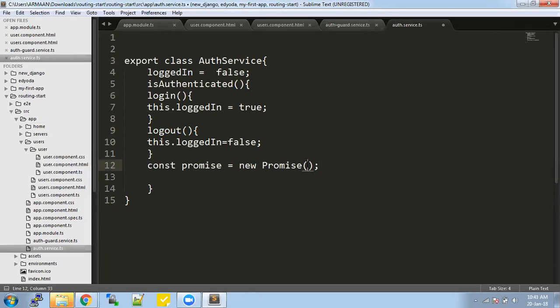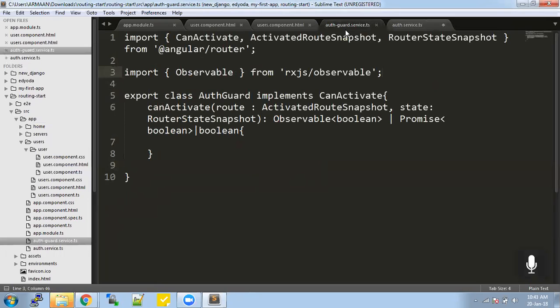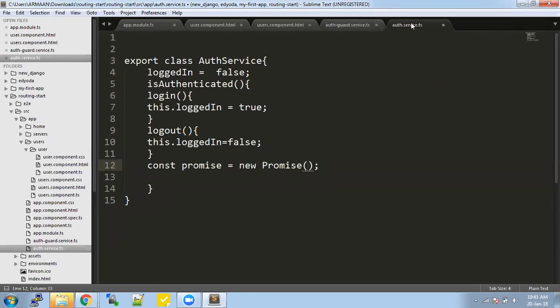Promise is a class. In the previous TS file we also write promise; there also we are creating a class. We are basically saying that the object will be of type promise.